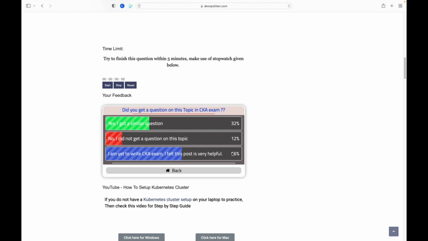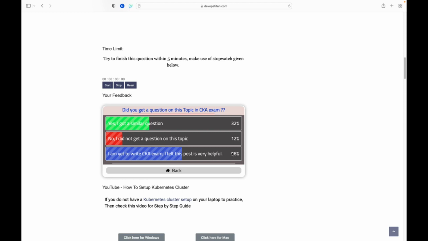Okay, so now let's jump on to the solution. Step one: take a reference from the Kubernetes documentation and create a YAML file as per the given question. Basically you can take a reference of any pod definition YAML file from the Kubernetes documentation page. You might take an Nginx pod, you can find that YAML file very easily, and then modify that YAML file.